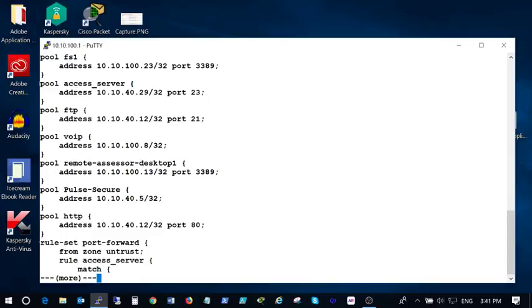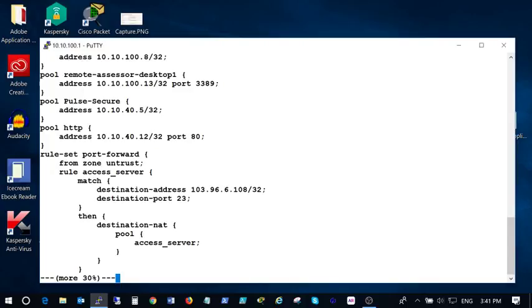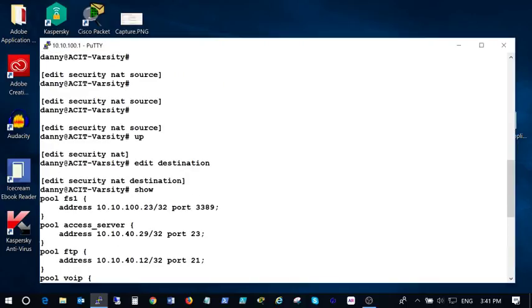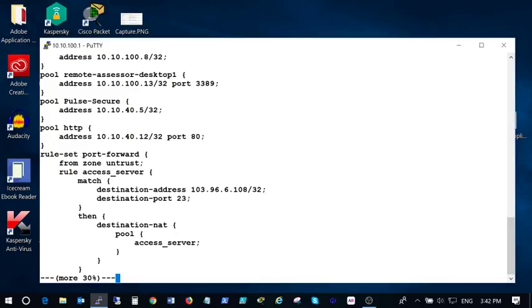We've got a VoIP address, remote access desktop 1. So there's a few things here. Pulse secure, HTTP. So then we've specified our pools. There's our pools all set up, good to go. Then we've got some rule set.